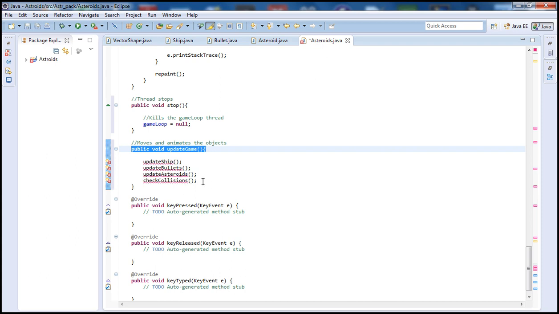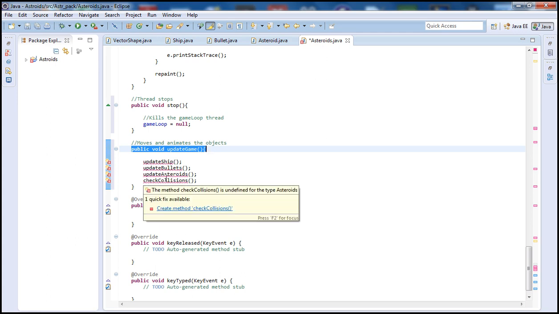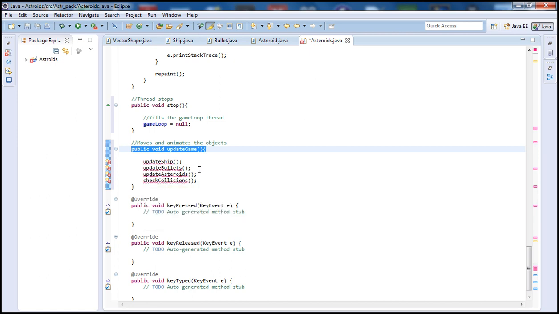And so on, and the asteroids, and we also want to check if any collisions are happening, because if any collisions are happening between asteroids, we want to move the asteroids apart from each other, and if the ship collides with an asteroid, then we want to destroy the ship and tell the player that he or she loses. So that's going to be inside of the collisions function here. That's what we're going to be doing, all the collision checking. So that's going to be in the upcoming tutorial.